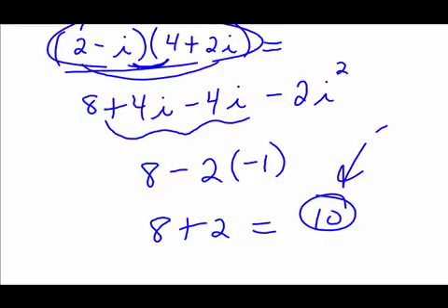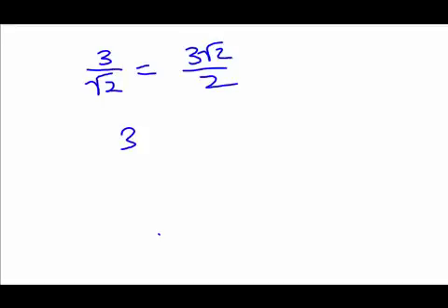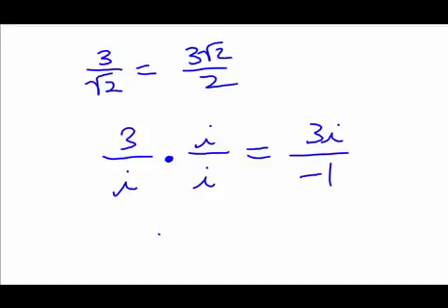Okay? Which leaves division. Do you guys remember when working with radicals, you had to rationalize the denominator? You were not allowed to leave a final answer like 3 over the square root of 2, so you had to write this as 3 root 2 over 2, right? You can't leave i in the denominator for the same reason. i is the same thing as the square root of -1. So if you leave an i in the denominator, it's the same thing as leaving a square root in the denominator. So you multiply top and bottom by i. And that would give you 3i over -1, i squared. So your final answer would be -3i.